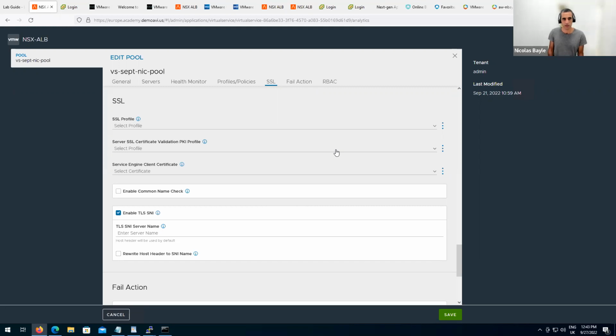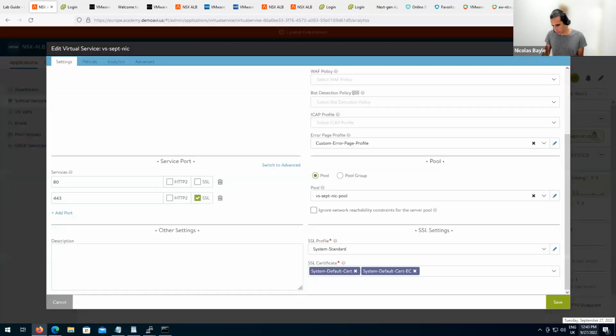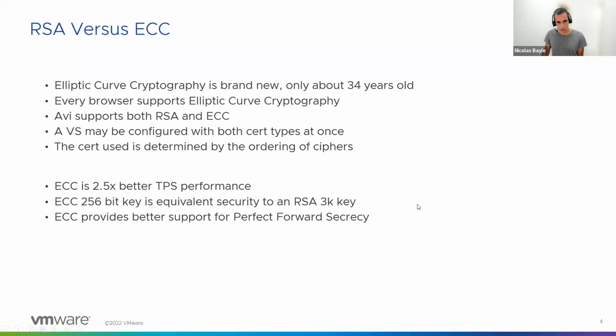I can select a PKI profile, and I can select also a certificate. So you have the option here to configure TLS between the client and the load balancer, and between the load balancer and the servers, right? All right, let's go back to the slide deck. I will go through this information a little bit later.